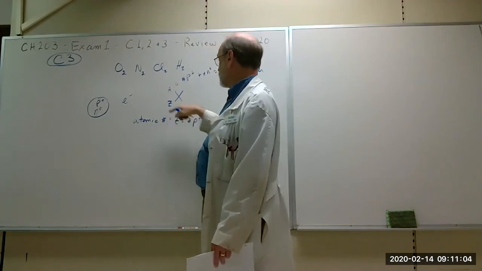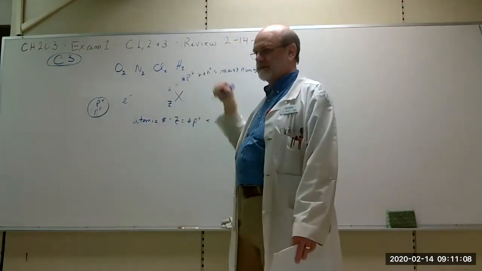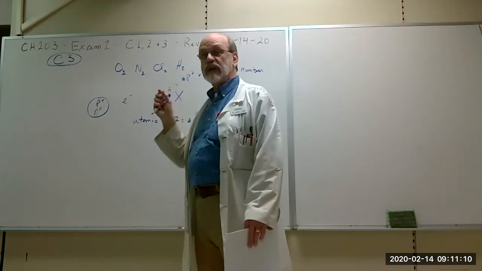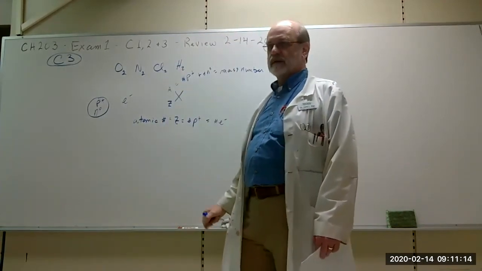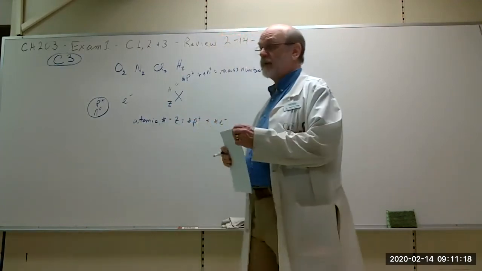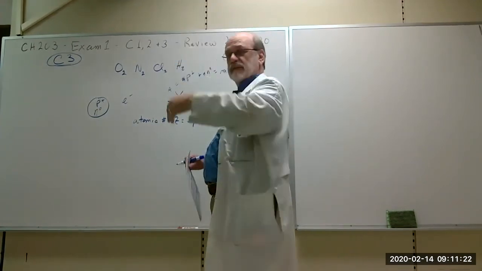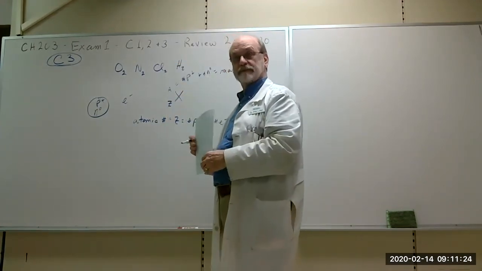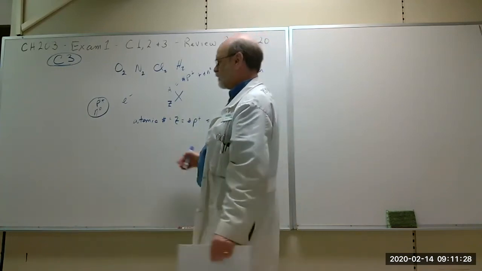Each atom has its own atomic number, and we'll get to the mass number in a minute because it can vary. But the atomic number is unique for each element. If you know the atomic number, you know the element. All you have to do is go to the periodic table and look it up. They're numbered from top down, left to right, and they get bigger. So hydrogen up there in the upper left-hand corner only has one proton.